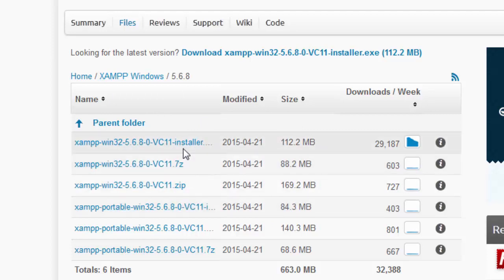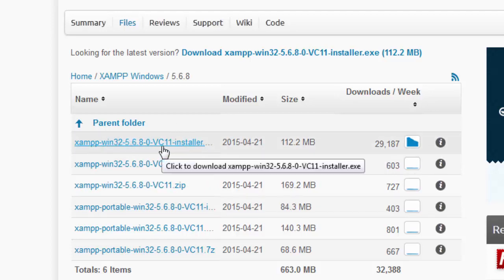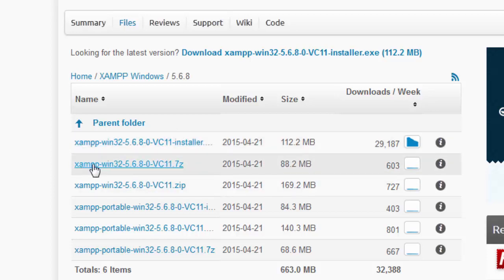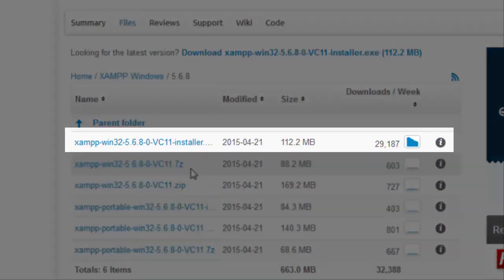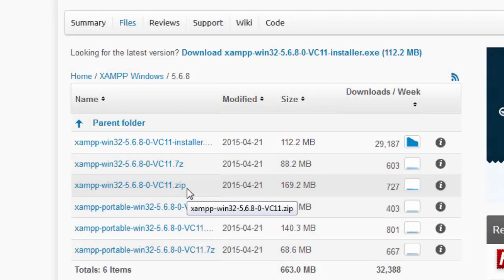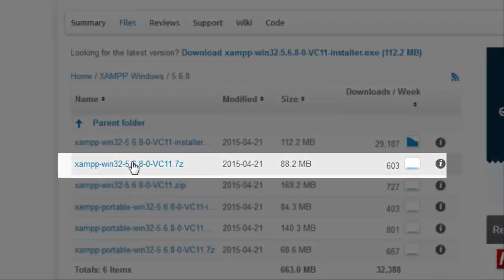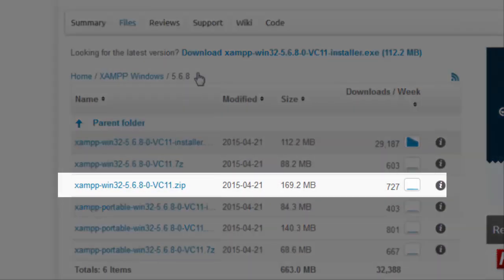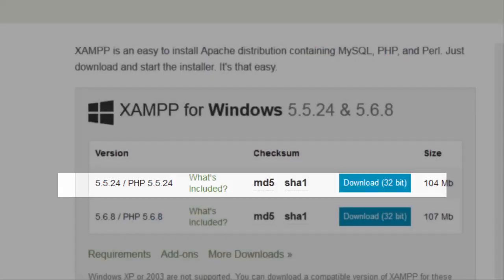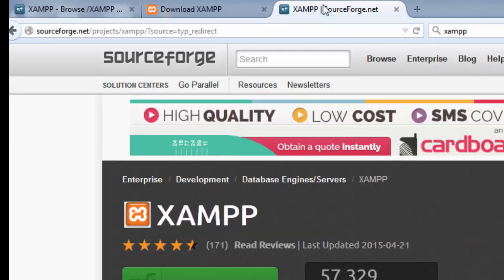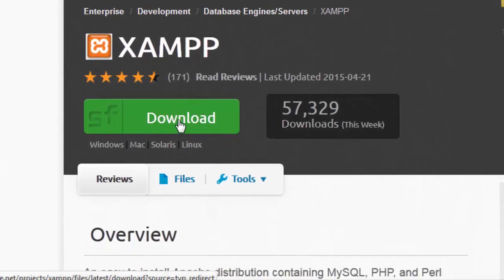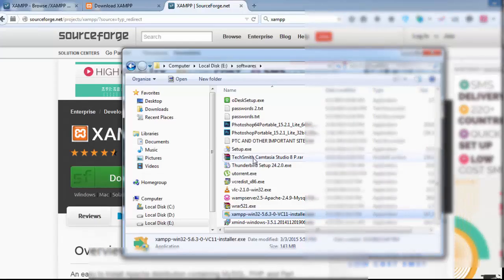We are at SourceForge right now to download XAMPP. This download is especially for Windows users because I'm running Windows on my computer. Here you can see all the downloadable files in this section, all having the same version, which is the latest one. This top link is the package along with the installer, so it's been downloaded more than all other packages. The second link is zipped as 7z. The third one is also zipped as zip. You can download any of these. This is Apache Friends and this one is SourceForge. We can download directly from this button. Let's download it. I've already downloaded it to save some time.